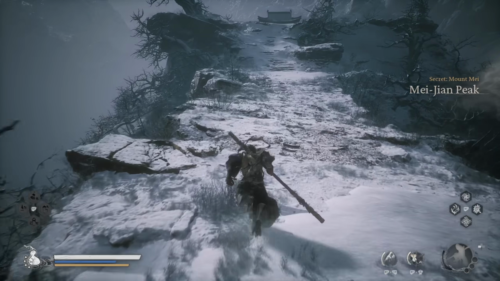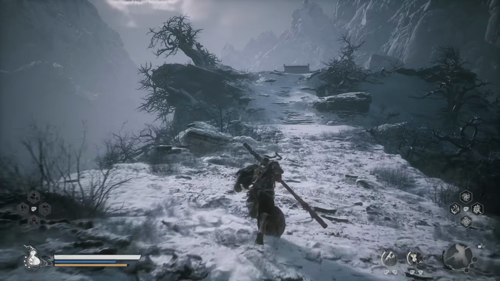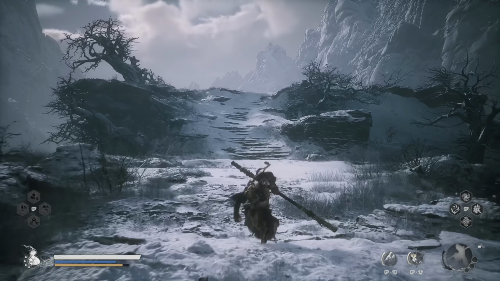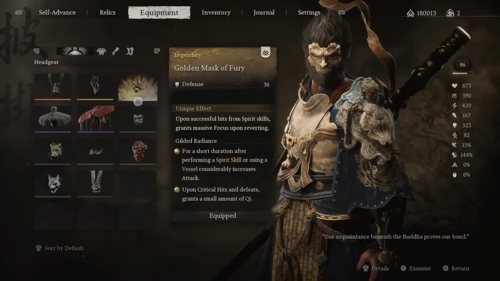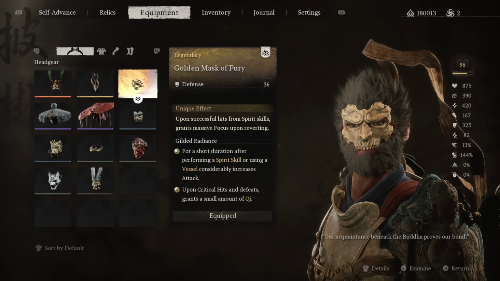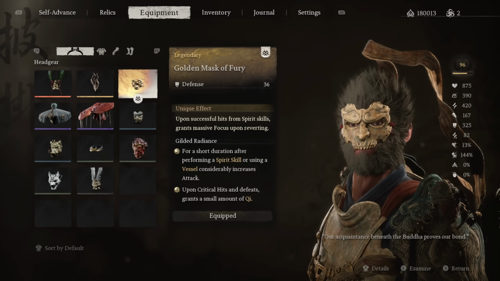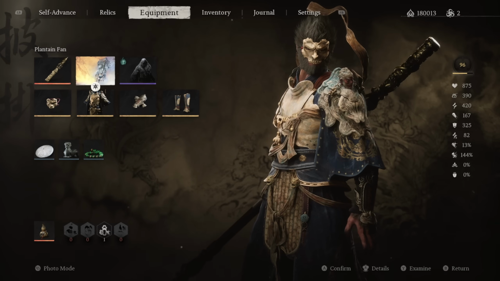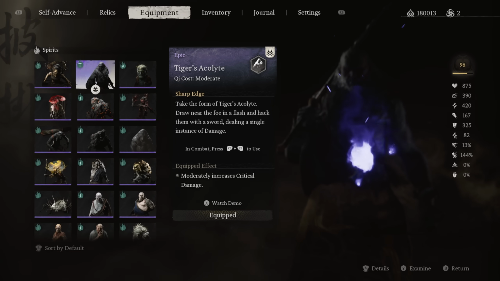Either way, if you've reached Erlang, you probably don't need to rely on some cheesy method anyway, so let me show you how to modify the cheese build to fight him legitimately. Starting off, we're going to use the golden armor set, though unupgraded, along with the endgame staff Jingabang. Additionally, we'll use the fan for the special item and the tiger's acolyte to do additional critical damage.